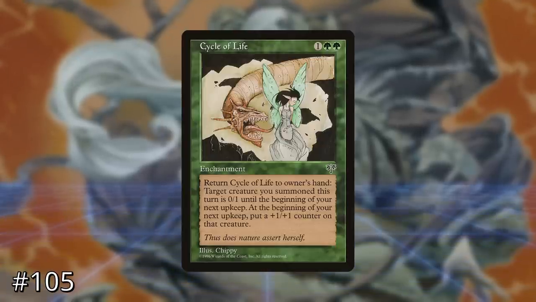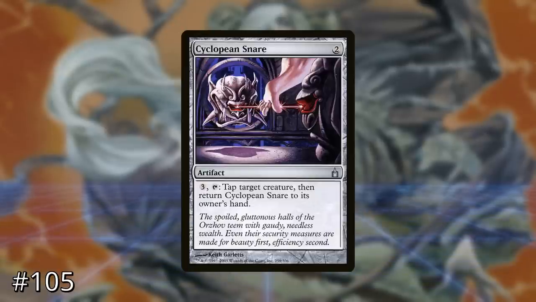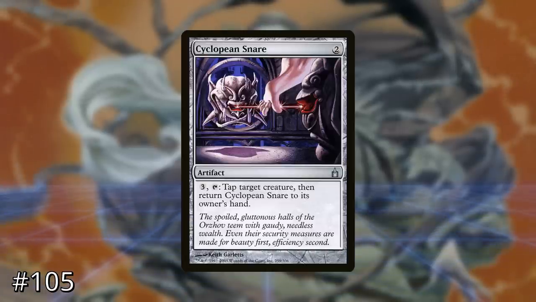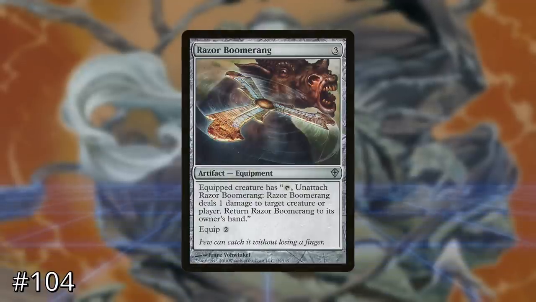At number 105, we have a relatively newer card, Cyclopean Snare. This is a 2 mana artifact which costs 3 mana and tap to activate. Tap target creature, then bounce Snare. Tapping a creature isn't that great of an effect to begin with, and adding 5 mana every time you want to didn't help.